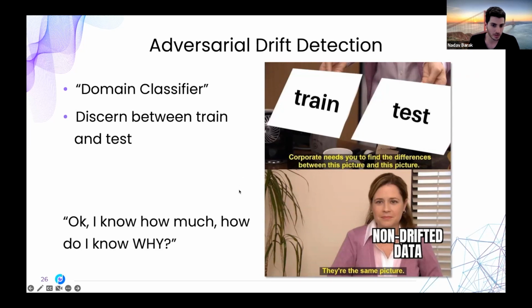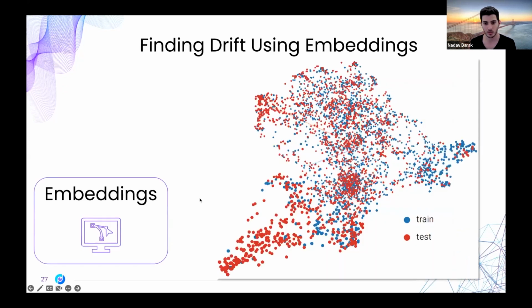What I've talked about so far is a method to get a numeric value: you have data drift, or you don't have data drift. But you want more than that. There is nothing to do with me just telling you you have drift. So we want to know why. Why do we have a drift between the train and the test? What does it look like? In order to achieve that, we're planning to use a 2 or 3 dimension display of the embedding space and display various information on top of it.